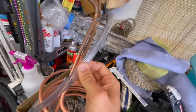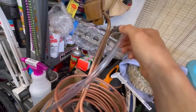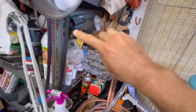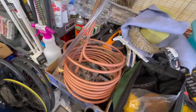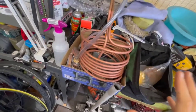As our tap water comes in, and we'll call that some fixed number, like 60 degrees Fahrenheit, that tap water is going to come in and heat up as it flows through all these copper pipes, and it is going to eventually exit our system, our immersion heat exchanger right here, out of our wort with all that thermal energy. And as it does that, it's cooling that thing down much more quickly than it otherwise would.